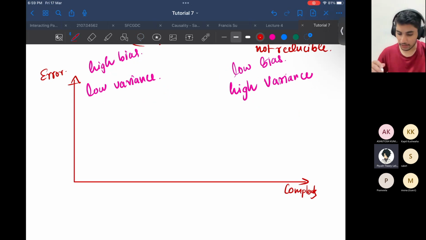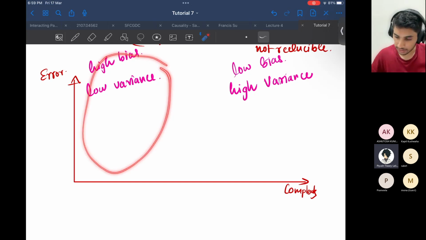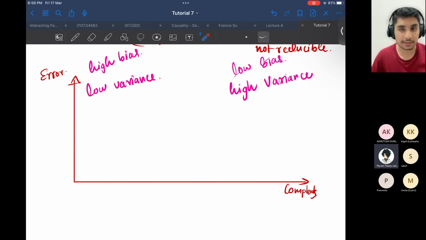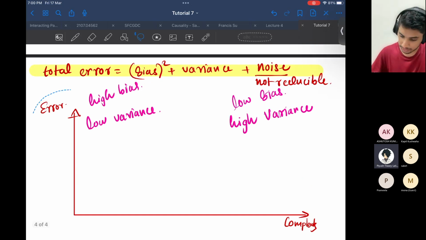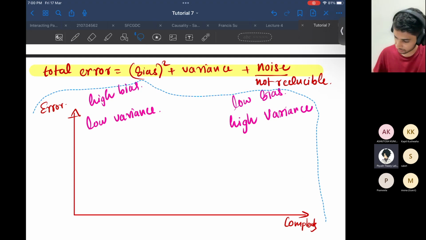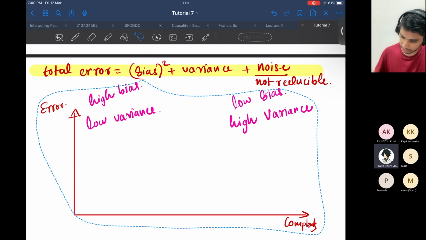So now, I hope I have convinced you that this is the high bias, low variance region. This is the low bias, high variance region. Now, coming to my point. So this is the punch point. The way I understood the bias-variance trade-off and why it is useful to us is by this thing. Take it a bit down.